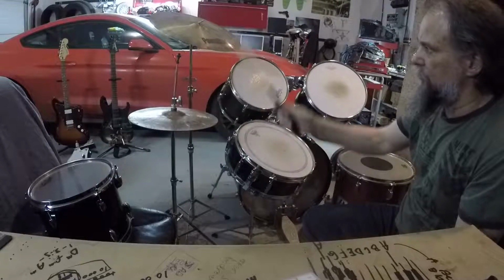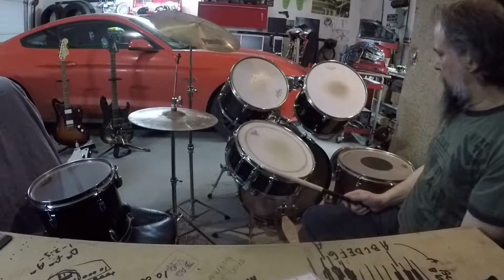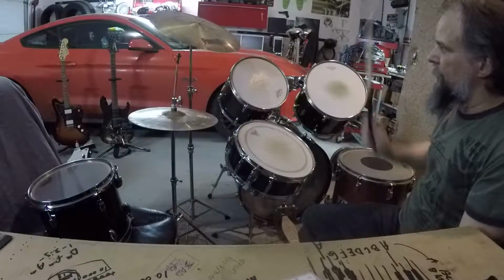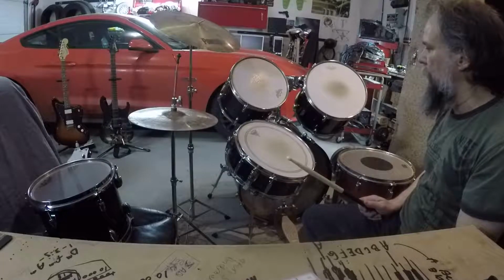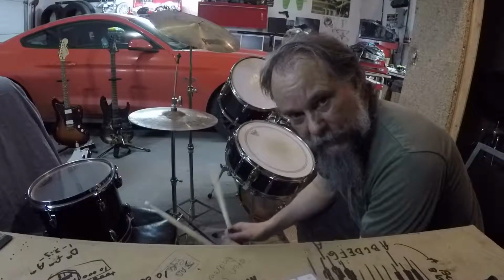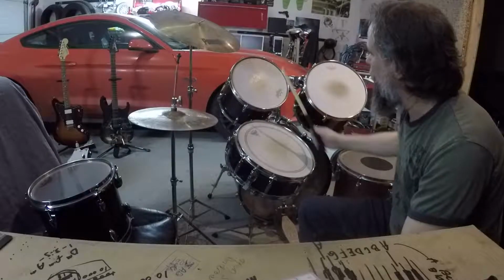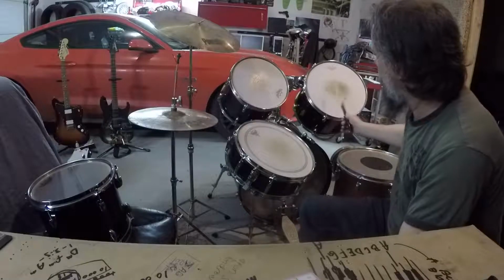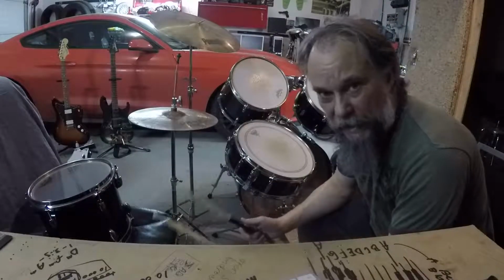Like I said, it didn't come with cymbals, cymbal stands, or a bass pedal. I'll include all that stuff with the kit if I do decide to sell it, so the price will come up a little bit from what I paid for it, obviously. These ones here right now don't have any dampeners on them, so they've got quite a bit of ring to them. Well, not the snare. I'd probably put something on them to dampen them down a little so they don't have too much ping.